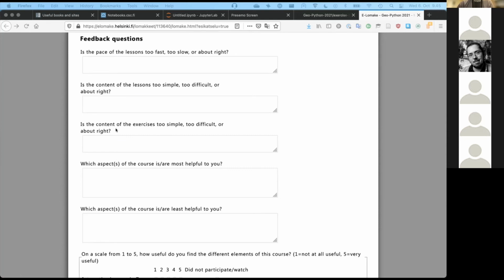Content of the exercises, I also looked this one through. Some people who are new to coding were saying that the exercises feel a bit too difficult, that they're being pushed right to the edge of what they can do. And again, that is somewhat similar. People who have coding experience in some cases say that the exercises are too easy. So we're trying to maintain the balance: we don't want those who are new to feel that they can't do them, but we also want you to be challenged in a good way.